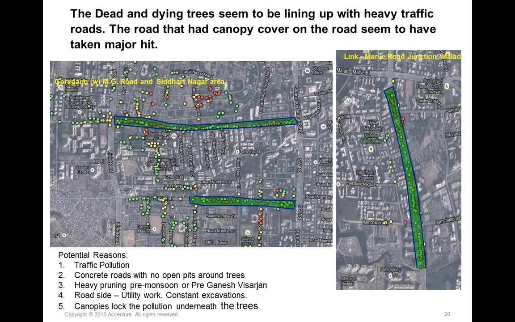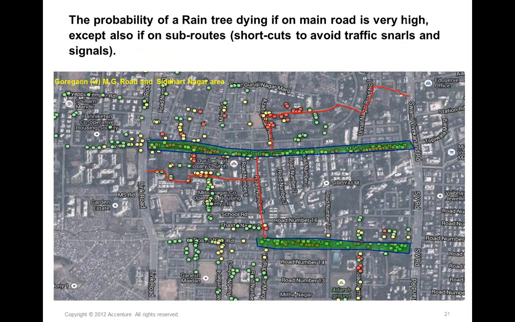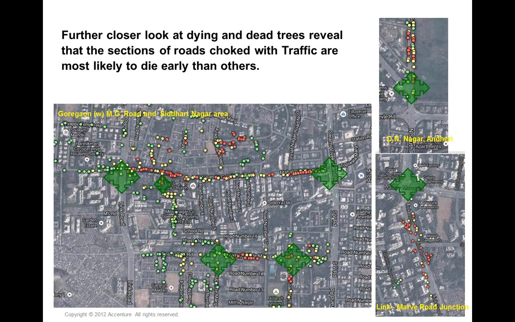When we plotted everything, we started to see that all the dead trees are majorly around the main streets connecting the suburbs. Interestingly, in areas that are quite open with open grounds, free space, less pollution and traffic, the trees were doing well. We checked this across multiple locations in Mumbai and found exactly the same pattern. We also saw trees dying that are not on main streets but on bypasses — people taking inside streets to avoid signals or traffic jams are creating huge traffic on those small streets, causing heavy tree casualties there too.